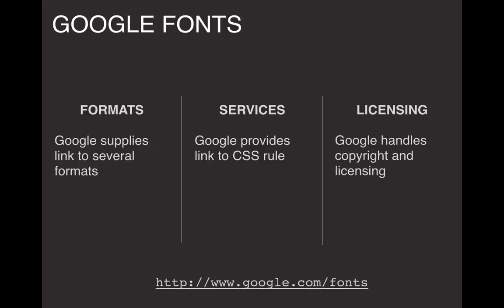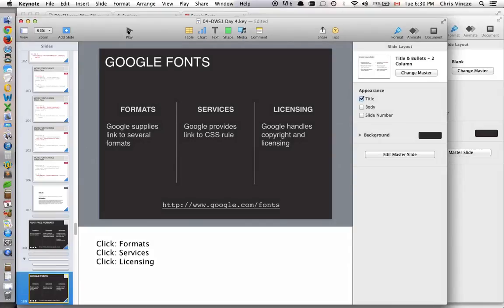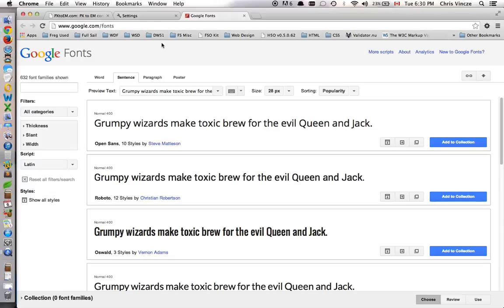So if you go to google.com/fonts, we can take a look at Google Fonts. And here they are. And you can search for different fonts, different families, do different filters. But let's say we like this Open Sans font and we want to use it on our website. We can click right here where it says Quick Use in the middle. And it'll show us how we can use this font on our web page.